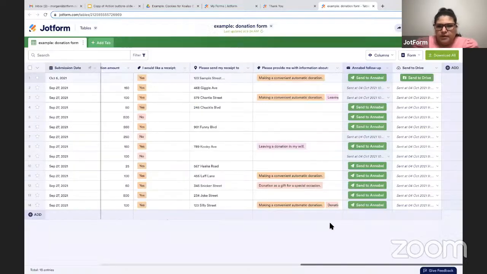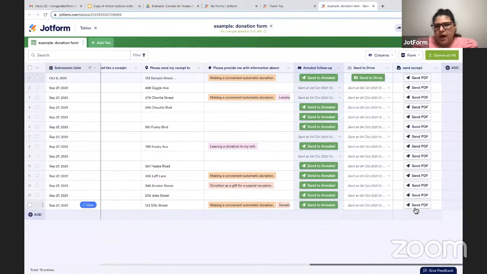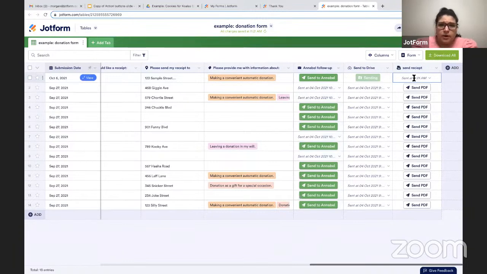I'll click to create the column, and now I have a full column full of that send PDF button. So I'm going to go ahead and send this to my Drive account as well as send my PDF off, and we'll get the little confirmation note in just a second. You can see once that has processed, you get a little note about when it's been sent. And if you do want to resend, you can just click on that and you have a resend option right there.